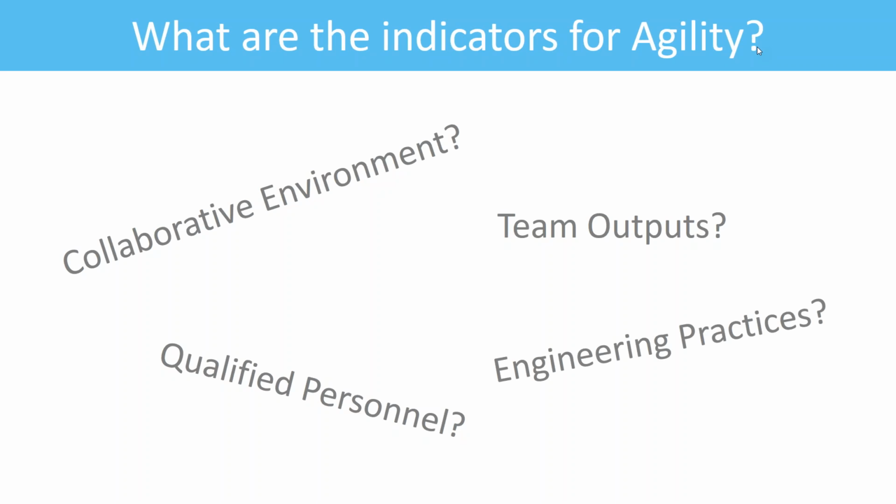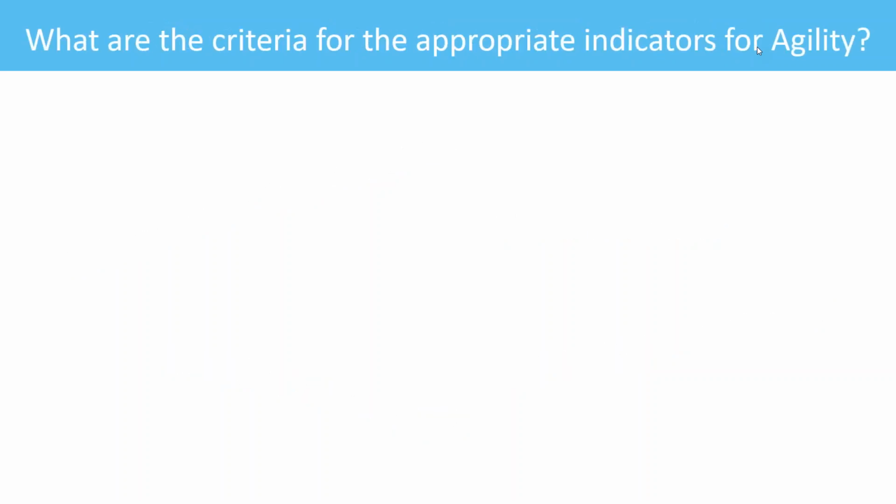And some people might say, we're practicing a lot of engineering practices to make ourselves really competitive in the market, such as TDD. We have a great CI/CD pipeline. Our code coverage is 100%. That's why we're really agile. But are those really the indicators of agility or indicators of business agility? That's why before going into the 3 metrics, we want to talk about the criteria for the appropriate indicator for business agility. So in my opinion, there are 3 items.